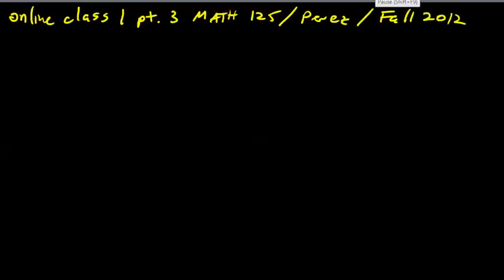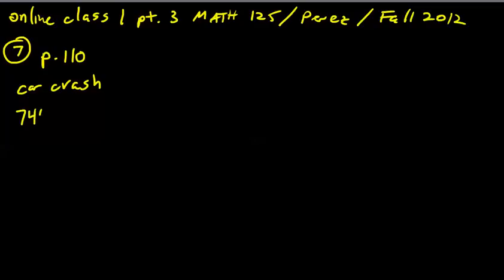All right, for part 3, I want to run through some homework examples with you, what we learned in part 1 and part 2. I want to refer to number 7 on page 110 in our books. It's an assigned homework problem for you. We want to compute the range, variance, and standard deviation for the following car crash data. And let me briefly copy down the data for you. Again, these are dollar values of car repairs as stated in the text.